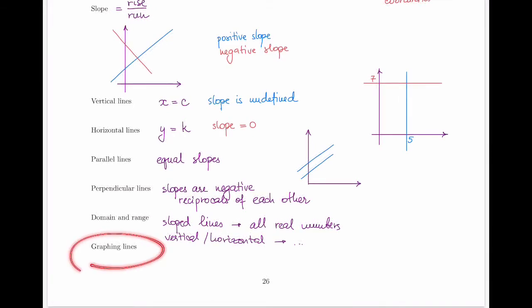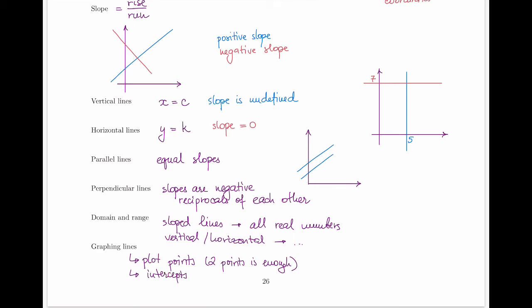Now, in terms of graphing, there are a number of ways to graph lines, and we're just going to discuss a couple of them and see a few examples in a minute. Now, the first thing you can do, as with any other graph, is to simply plot some points. Now, in the case of lines, what is nice is that 2 points is actually enough to uniquely determine a line. So you really only have to plug in 2 points. There are 2 particularly nice points that one can use, and they are the intercepts.